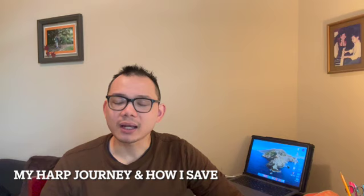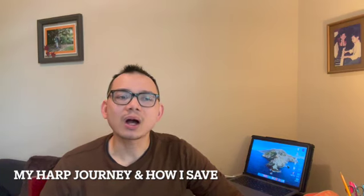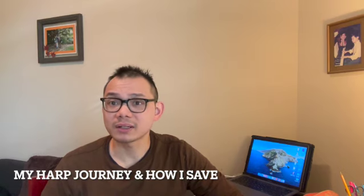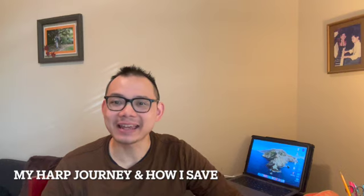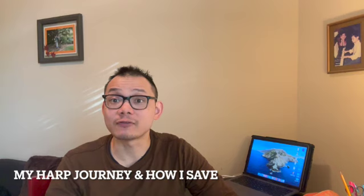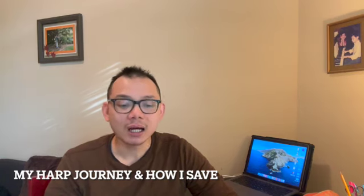But yeah, so I'm like, you know what? I actually want a pedal harp one day. So I got my lever harp for quite a cheap price, because it was sitting in an antique store in Adelaide, South Australia. I was very lucky to get my first harp, my lever harp, for a bargain.